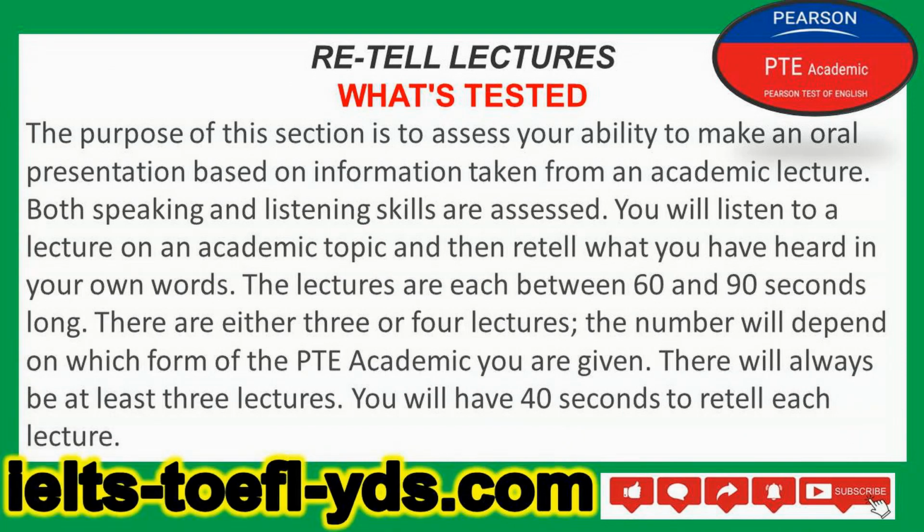What's tested? The purpose of this section is to assess your ability to make an oral presentation based on information taken from an academic lecture. Both speaking and listening skills are assessed. You will listen to a lecture on an academic topic and then retell what you have heard in your own words. The lectures are each between 60 and 90 seconds long. There are either 3 or 4 lectures. The number will depend on which form of the PTE Academic you are given. There will always be at least 3 lectures. You will have 40 seconds to retell each lecture.